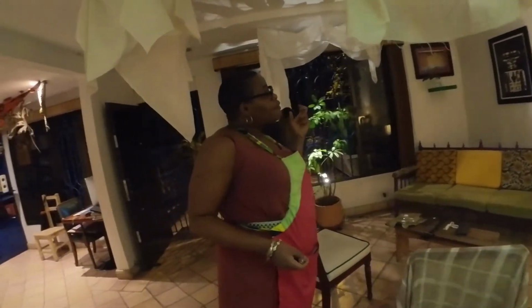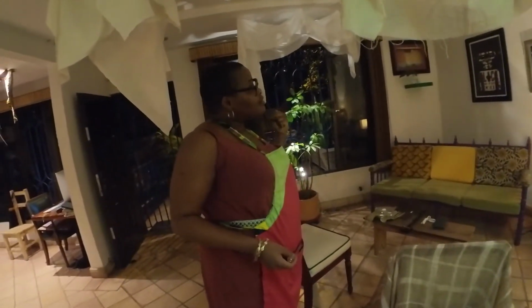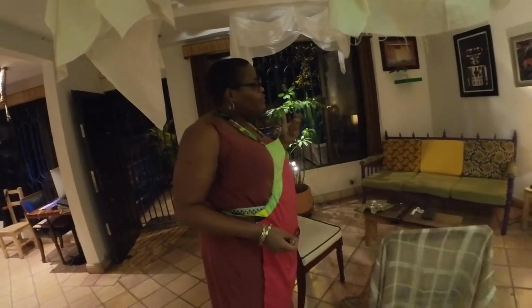This is super dope. So the idea of the house is to have a house that is strongly Afrocentric, but that is also contemporary art. You know what I mean? So, for example, in the United States, maybe it's my own ignorance, but whenever I go to a place that they say is African, there will be the masks and this and that, and it tends to be more traditional.